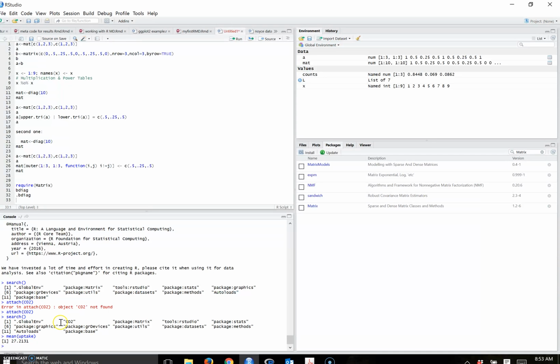So this is the use of the search function along with attach, so that we really know the path through which R will go searching for objects and or functions. Here it's just an object, a variable name, but it could also be searching for functions such as mean. In one package it may be different than the global function for mean, and so a particular package may have a differently defined function for mean, which I would not recommend doing as a package author, but I'm sure that happens quite often because you have that freedom within R.